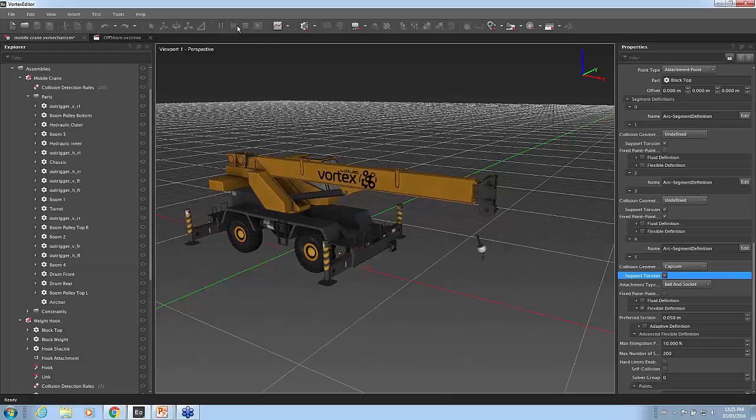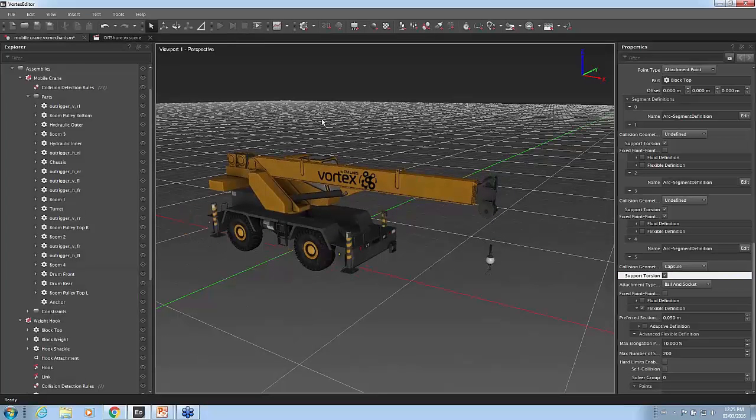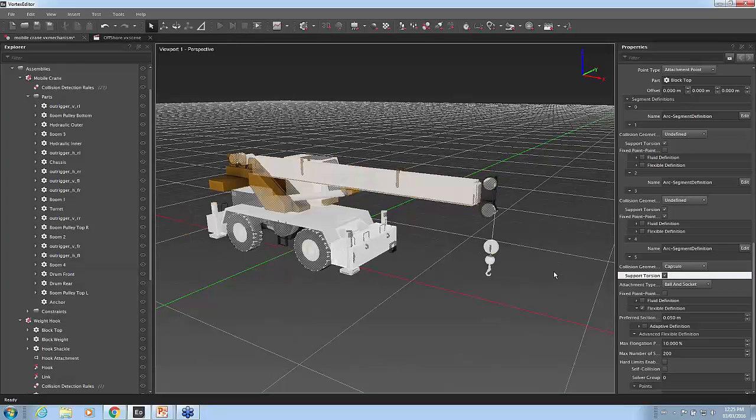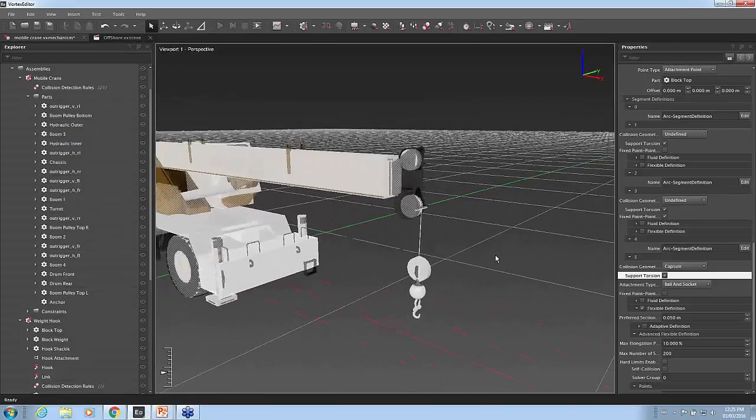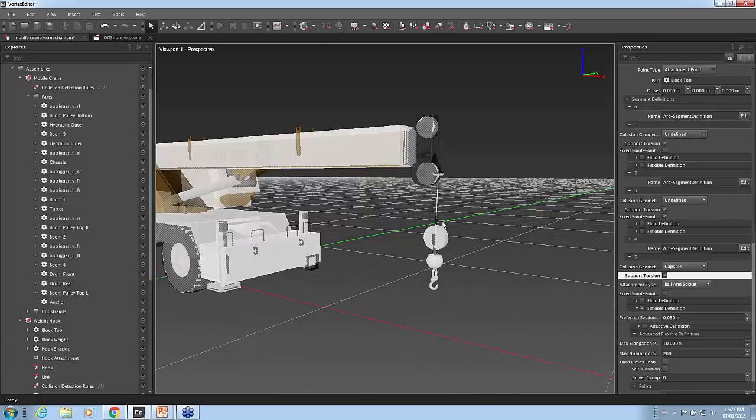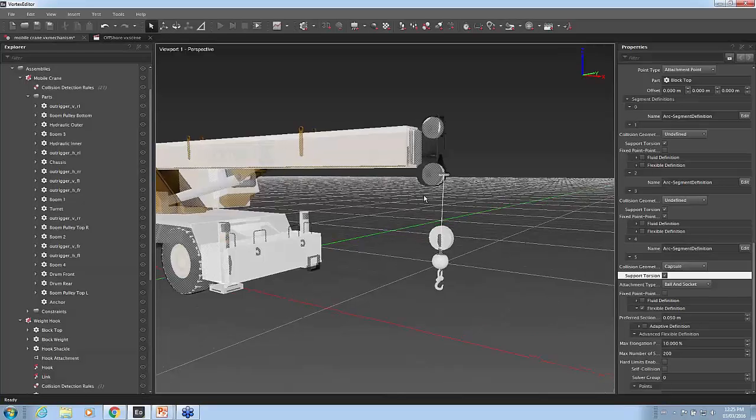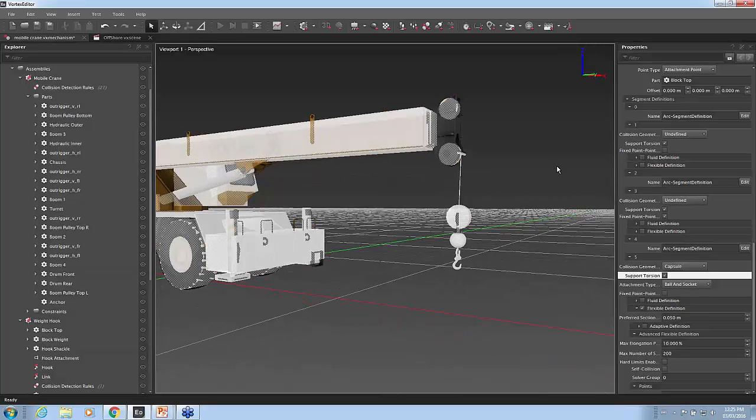Now we have weird behavior because I created a hidden part, which is a pulley, to show you a more advanced type of cable system. So let's take a look at it. We want to have a block and tackle system. So we're going to have to wrap that cable around that pulley and up here to the boom. So I've created a part here on the boom to attach the cable.